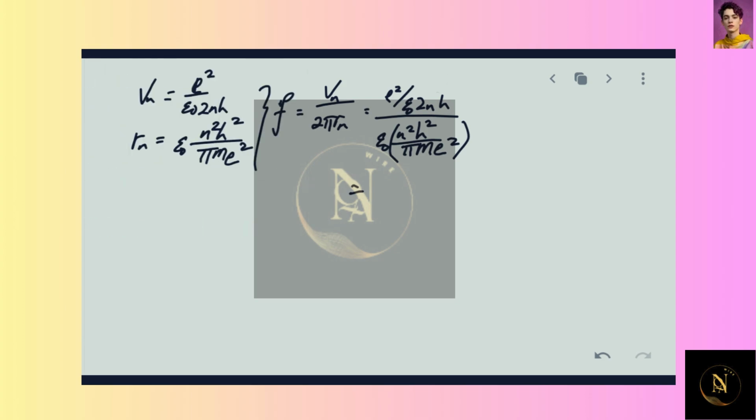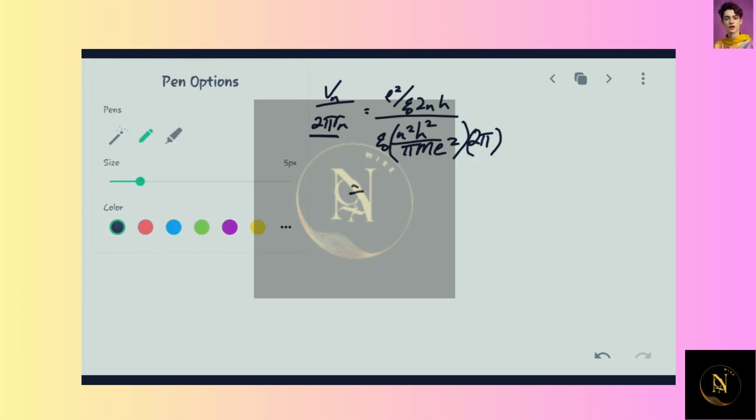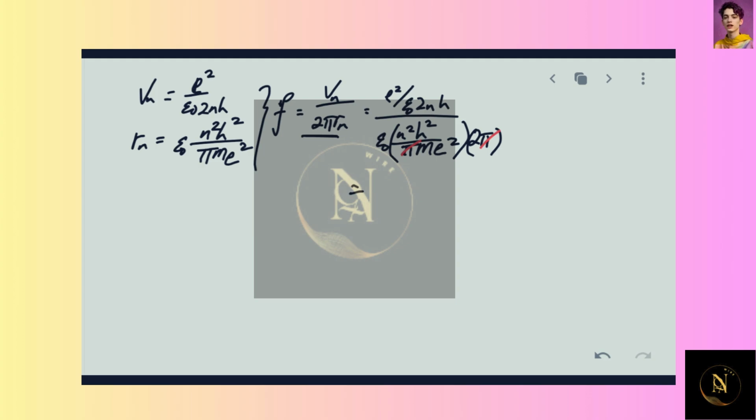We can cancel out the common factors, the pi. Sorry, there's a missing pi over here. This is 2 pi times Rn, so there's a 2 pi over here. We can eliminate the pi. We bring down the h and we bring down the n. This will be n cubed h cubed. We bring the m up to the numerator. We bring the e square up as well to the e square here. The 2 and the 2 will multiply together to get 4, and the epsilon naught will multiply together to get epsilon naught square.